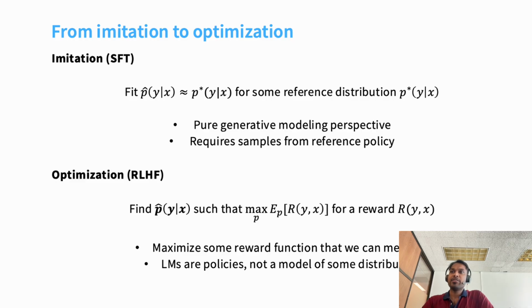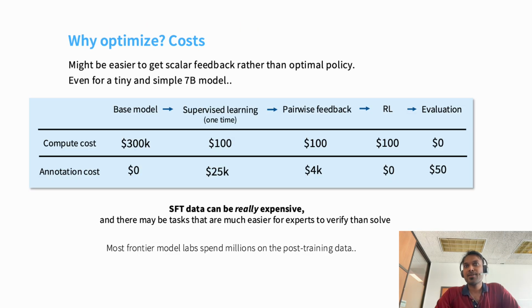On the other hand, in the reinforcement learning setting, we are trying to optimize a policy, p cap of y given x, to maximize the expected reward for a given reward function r of y given x. So a typical SFT training process would have, apart from your base model, costs for annotation, costs for feedback, and a lot of costs for human written expert summaries. You need to gather experts, you need to make them write long outputs, and that takes a lot of money.